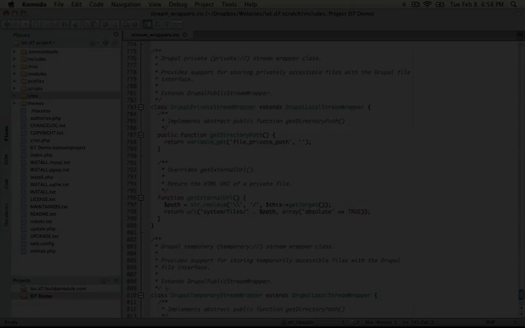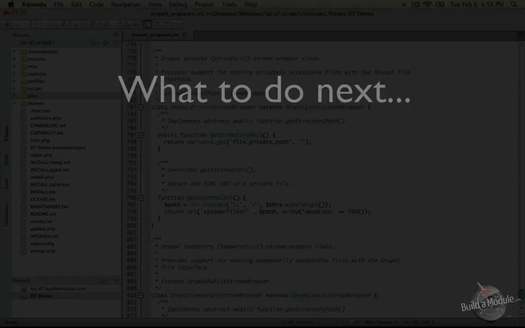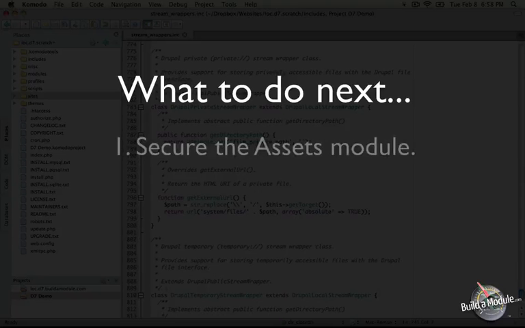In this video, we've covered a ton of material in regards to working with files. We talked about working with managed and unmanaged files, with private and public files, and how to build an entire interface around non-node related files. As next steps, one of the things that we overlooked a lot in these examples was building in sufficient security to make sure that files weren't being uploaded, deleted, or modified by users that shouldn't have permission to do so.